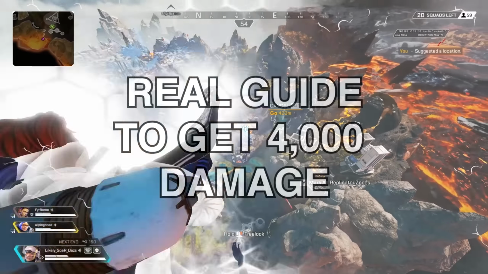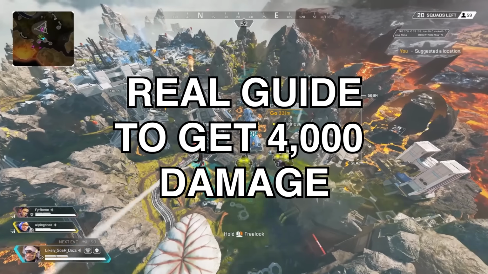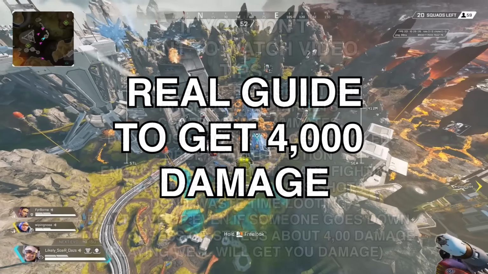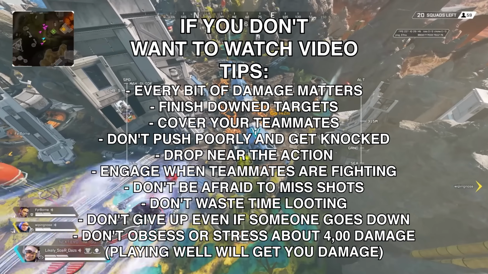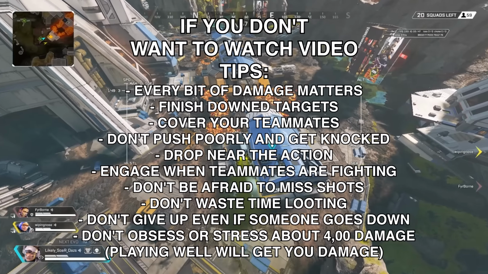Today's video, we're going to be discussing how to get 4,000 damage on Apex Legends. So what I'm going to do, and we haven't done this in a while, is review one of my gameplays where I got 15 kills and 4,000 damage, but with a lot of educational commentary. We'll break down tips and tricks, talk about what worked, what didn't, and also why every bit of damage you do is very, very important.